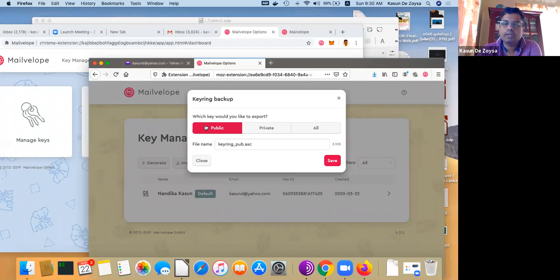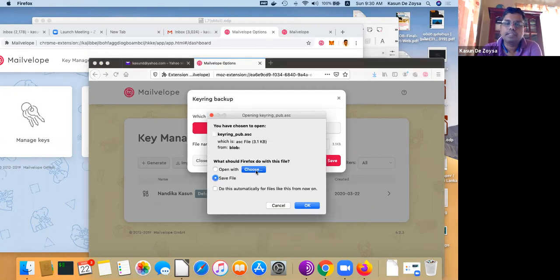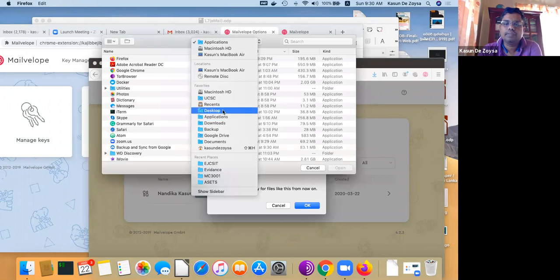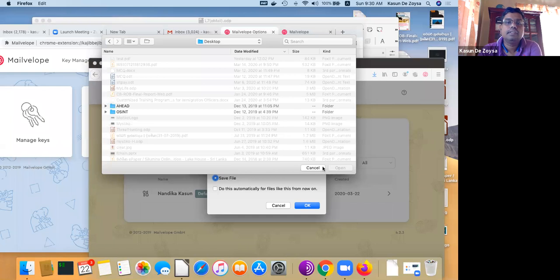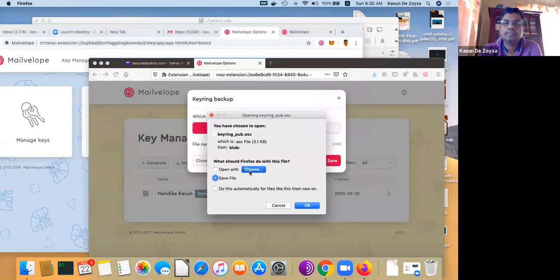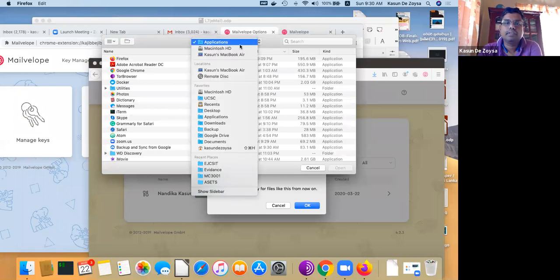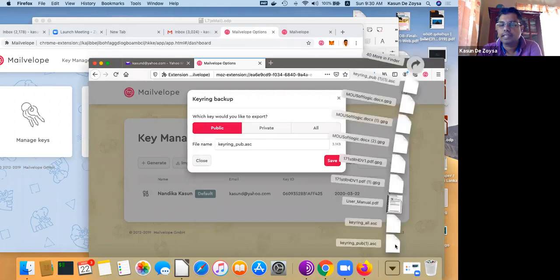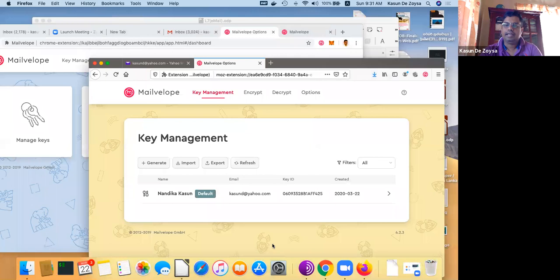After that, what you have to do is export your public key. So why do you export your public key? You have to export it to send to the other people. Otherwise, other people may not know about your public key. You can save it somewhere. So maybe I save it to, let's say, my desktop here. So I actually want to save, it saves under downloads, I think. Yeah, it saves. So all keys are there and the public key is there, right? So we export the public key, right?